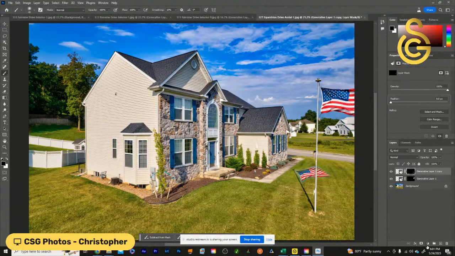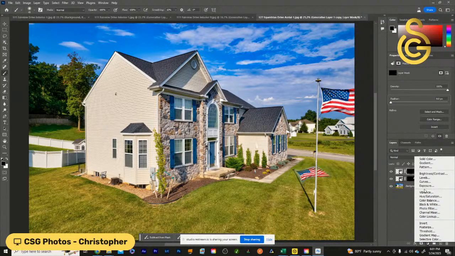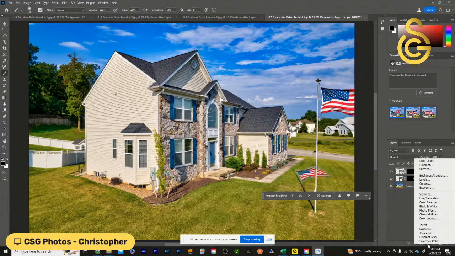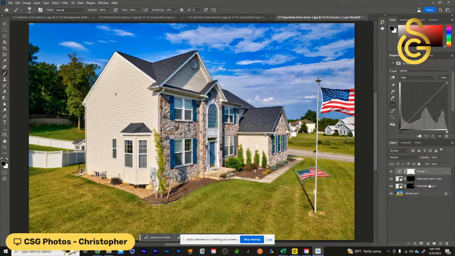Now what I want to do is come over here, create a curves layer. This curves layer, I'm going to hit Alt and tie it just to that layer there. And it just needs to be the same color as the shadow. Ooh, I was almost there. That's so close.